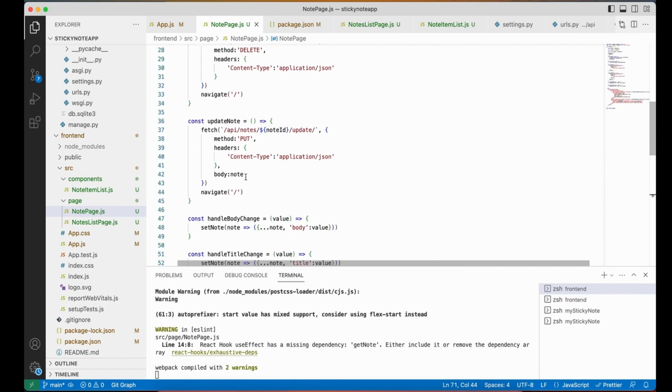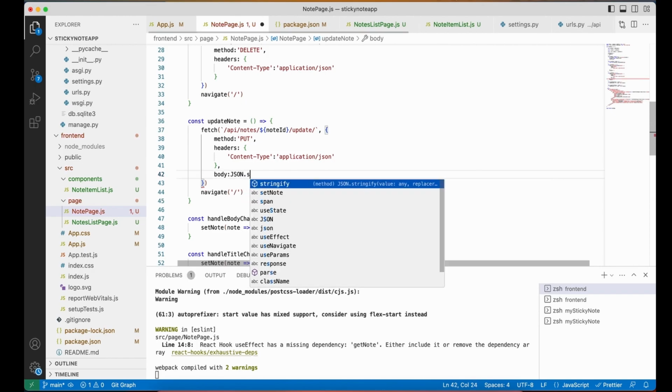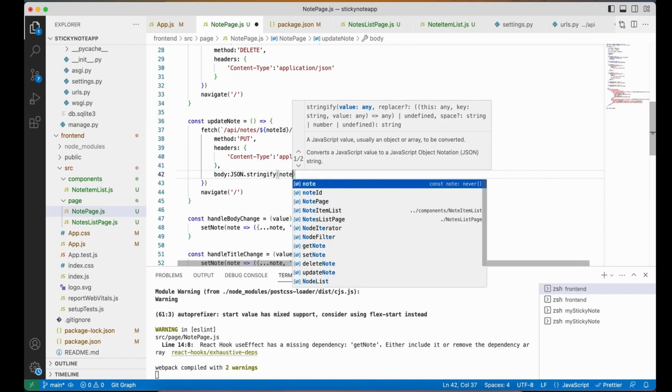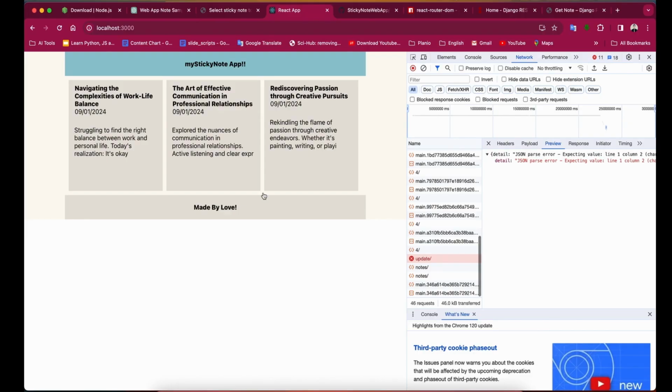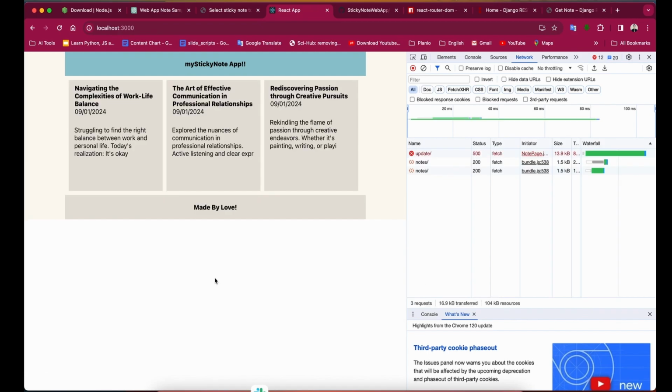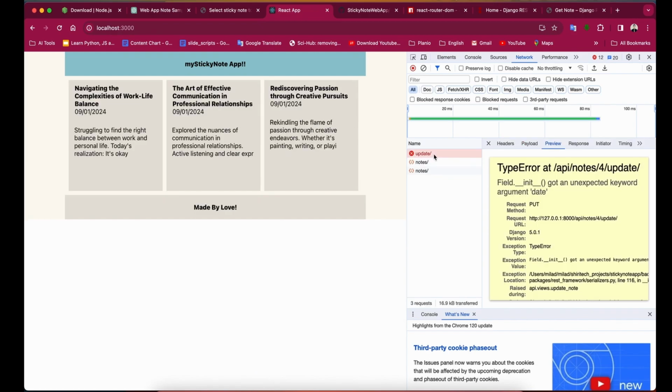Yeah, here we need to actually pass the data in JSON format, so we use JSON stringify. Let's try one more time. Okay, still doesn't work. Now the problem comes from the backend, apparently.